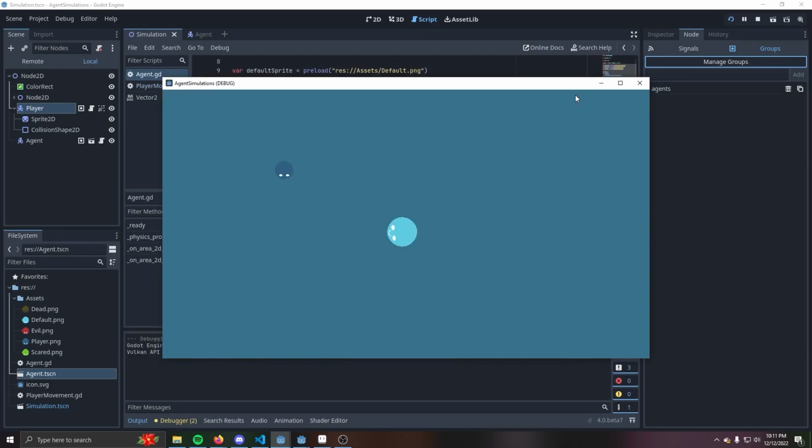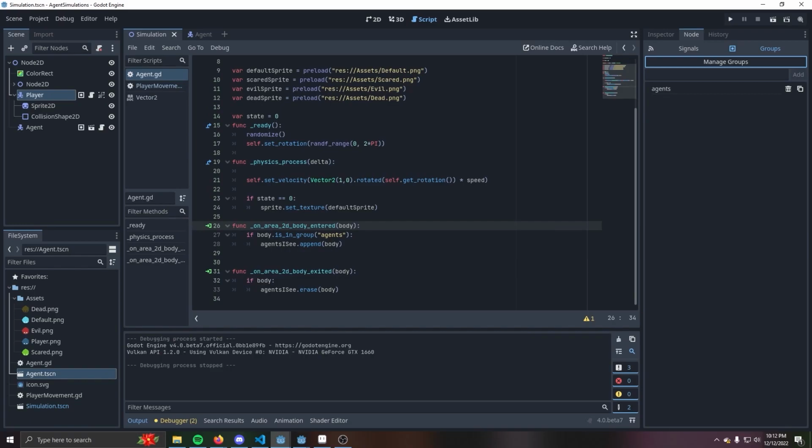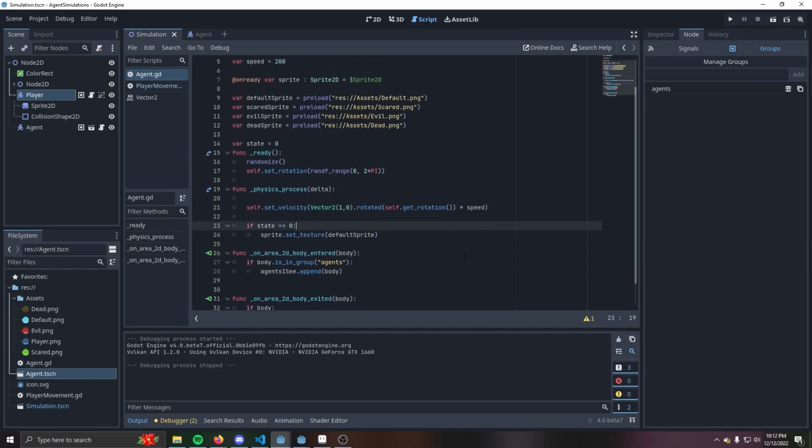So if we run the program now, you won't see any changes yet because we haven't reflected any updates to state or any updates in behaviors. So let's start with the default behavior, just having it move around randomly, like a normal person. So to do that, let's add some space here and run a move and slide down here, which will update the velocity each frame and also move along that velocity each frame.